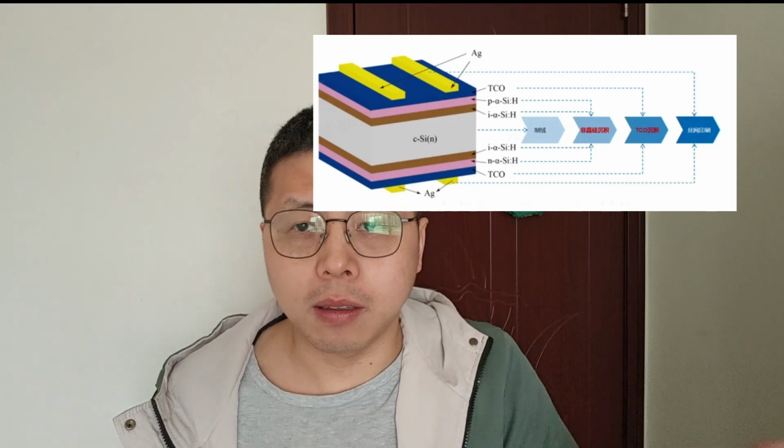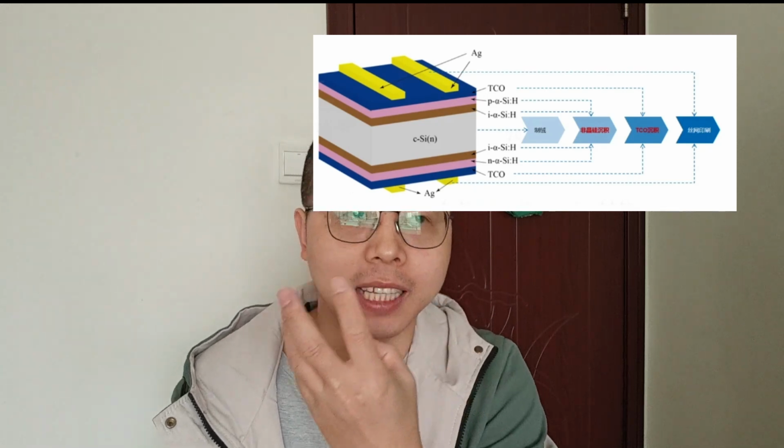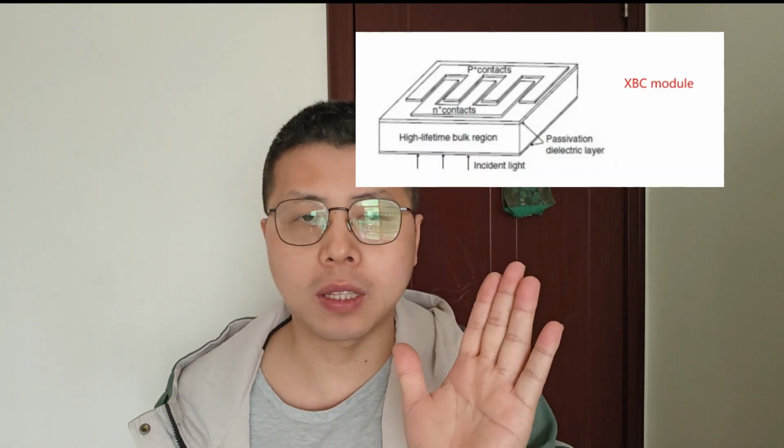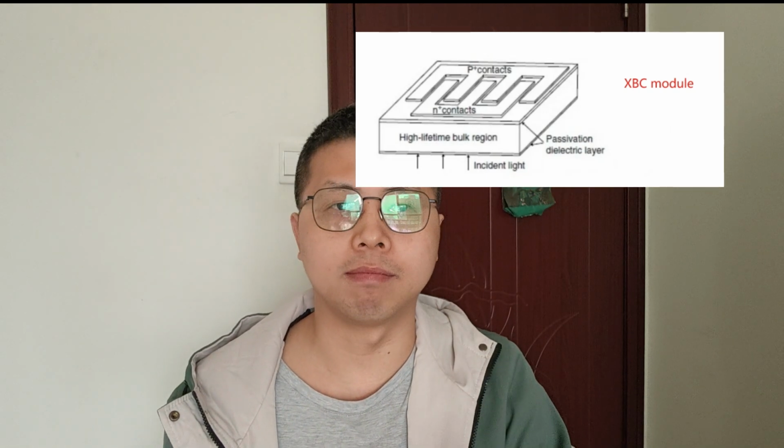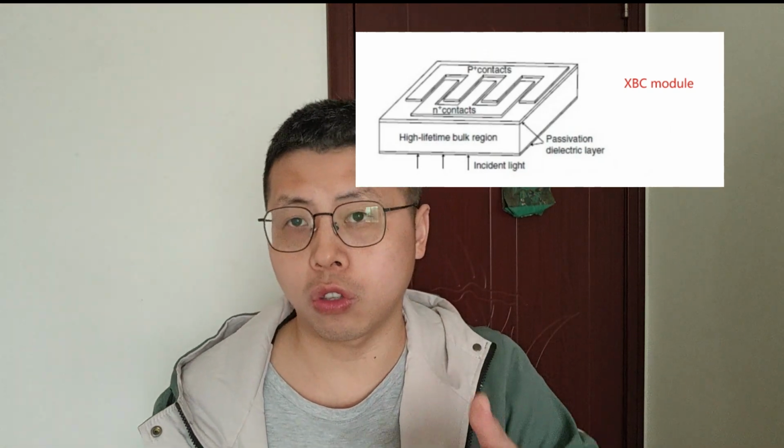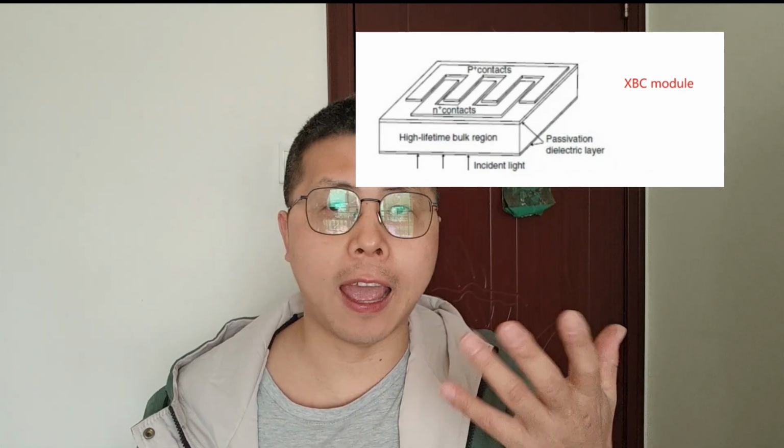And so maybe I describe it now. It's very complicated, so go to the normal one. What we say, just like BC, is putting the contact on the backside, and they can also use TOPCon technology to do the passivation between the contact and the silicon. No matter how, it's at the N side and the P side. So that's why I say the definition of BC module and TOPCon module nowadays is not so correct.